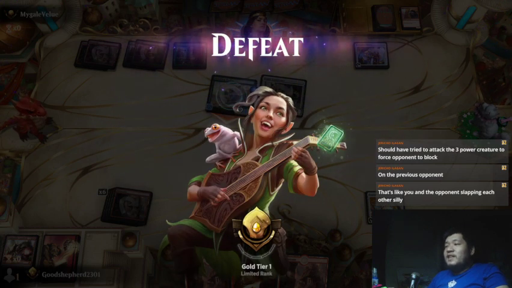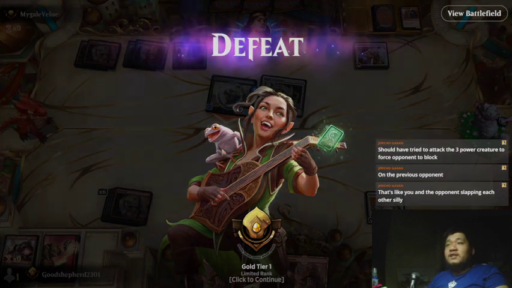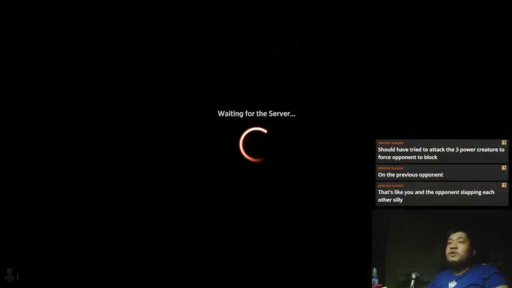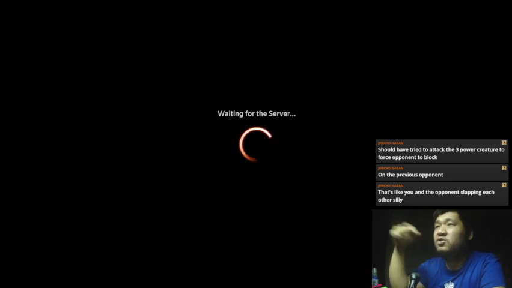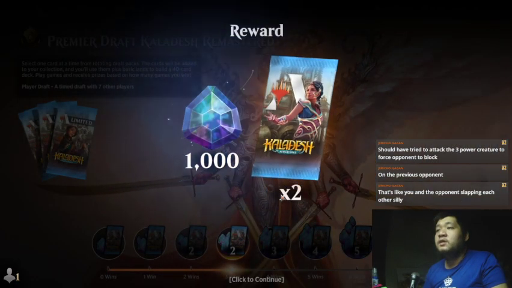It's like you and the opponent slapping each other silly. Oh well, the sparks are flying. And we did not exactly make it this far, but you know what? That's fine, because it means I can call it a night for real. We'll probably do another draft at the usual time around 8:30ish tomorrow. We'll try to do one more. I don't know if it will be as good as this one, but I'll do it anyway.